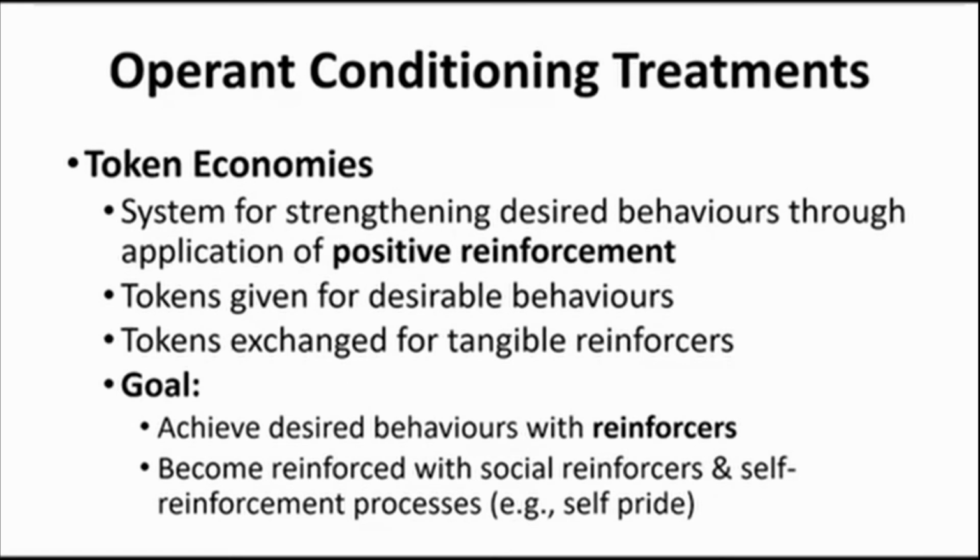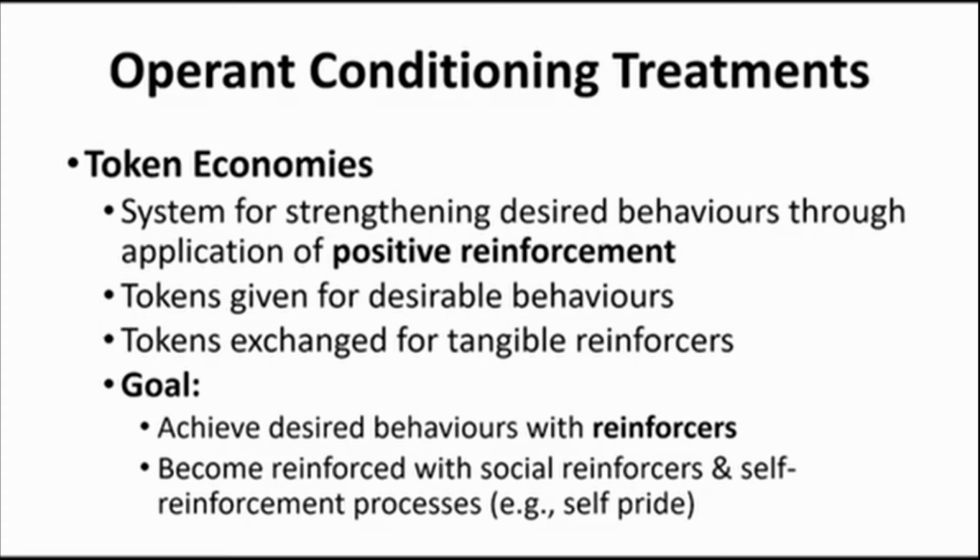And so these token economies were set up as a system to try and strengthen desired behaviors by using positive reinforcement. And so you might remember from 104, we already talked about reinforcement as being you're trying to increase the desired behavior. And if it's positive reinforcement, you're trying to increase that behavior by adding something. So positive meaning that you are adding something. Now in this case, the thing that was being reinforcing were tokens, hence token economy.